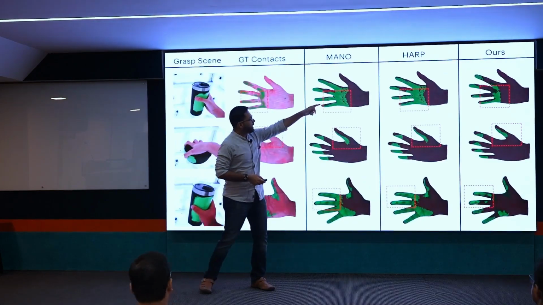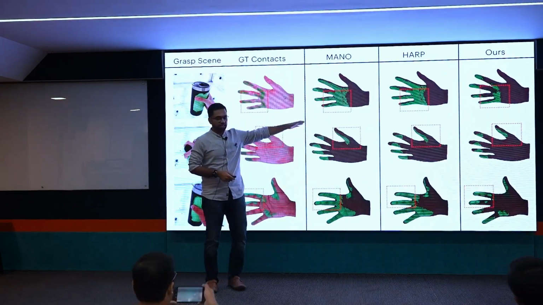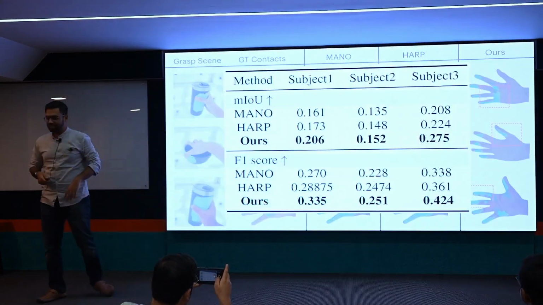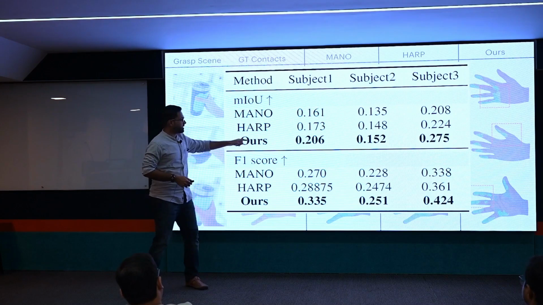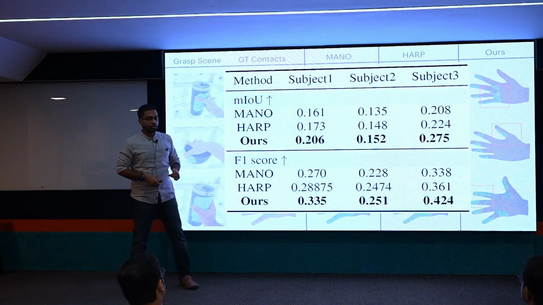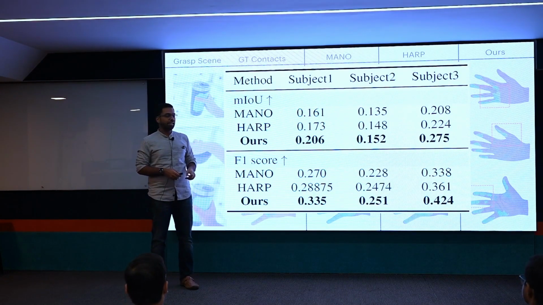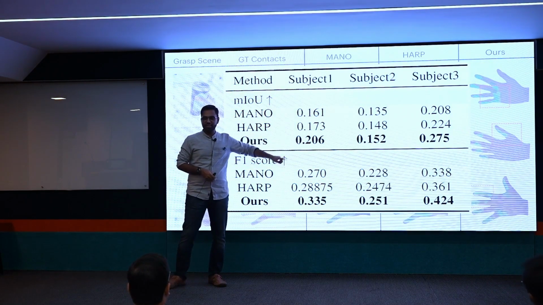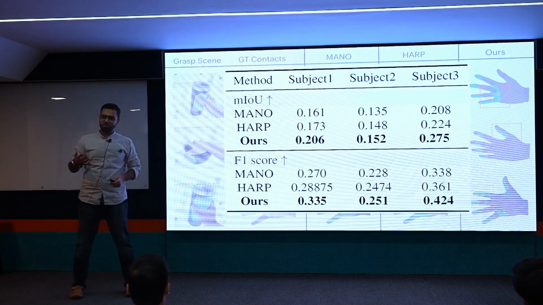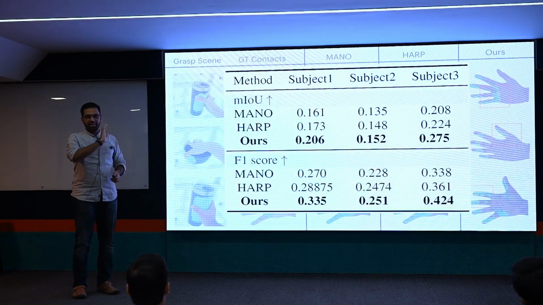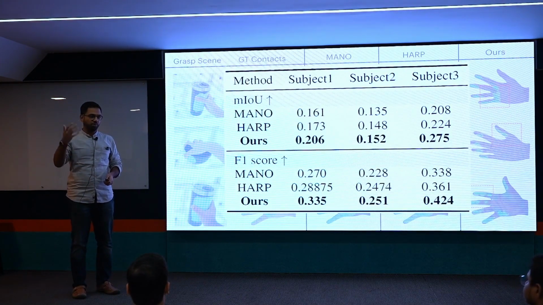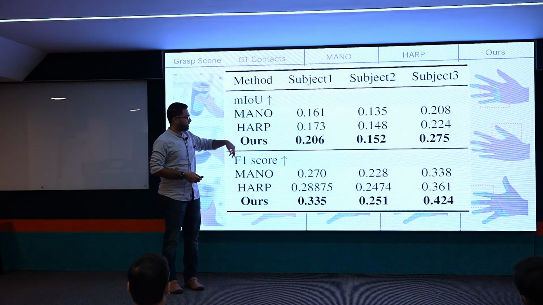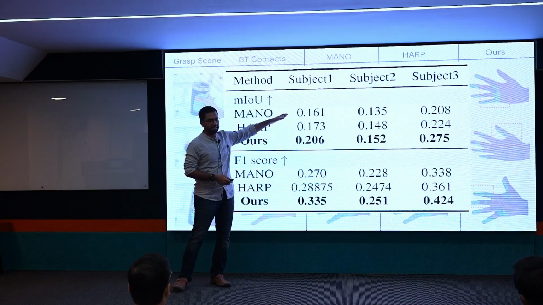We actually compare our method, which is the last column, with other methods, including mesh-based methods. The paper has more details, but essentially our method does a much better job. For those of you who worked with mean IOU, you might notice that this is actually a low value, right? It turns out that this is a very hard problem, and even the method that we are proposing isn't the best that you can do, right? You can do much better. We don't want to saturate the data set, right? So that's why we provide this. But this is still much better than existing solutions.